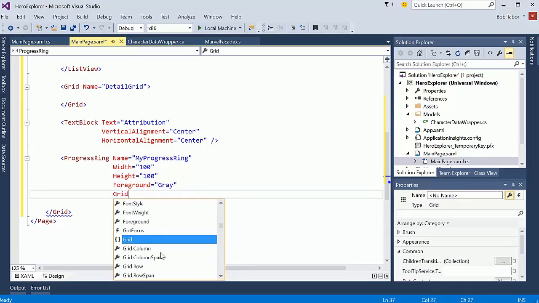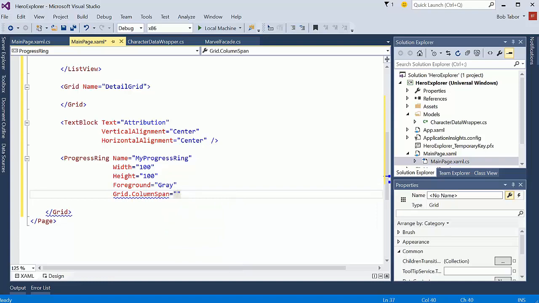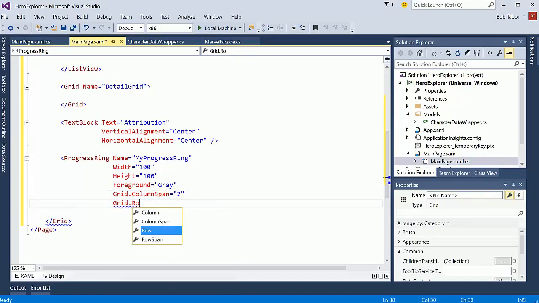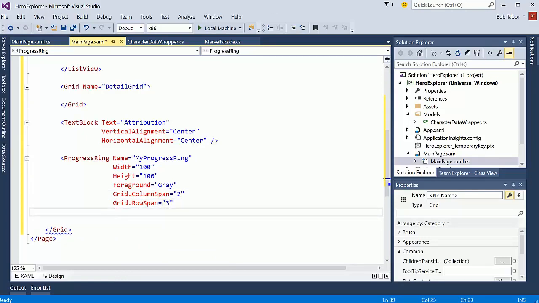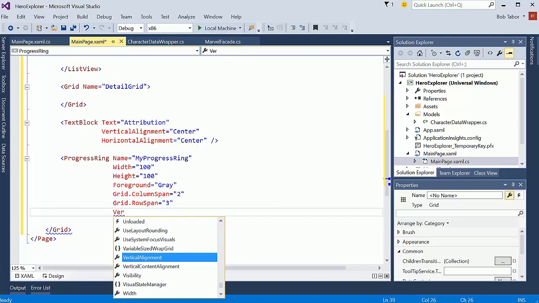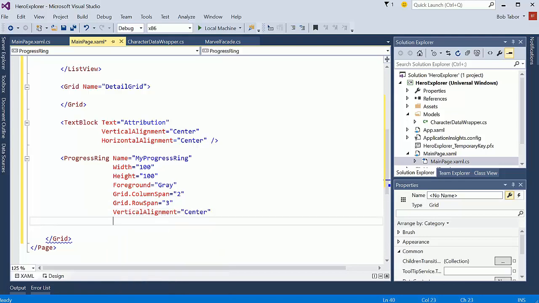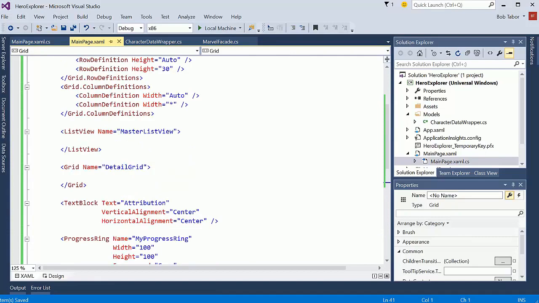And we're going to make the col span 2 and the row span 3, like so. So it's going to be dead center no matter what. In fact, I'm going to go ahead and set the vertical alignment equals center and the horizontal alignment equals center as well. Nice.